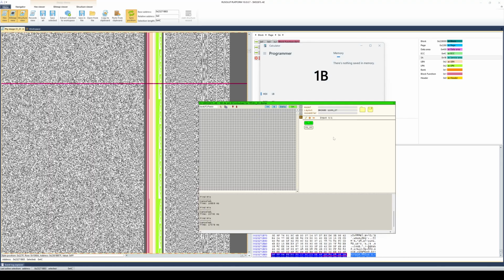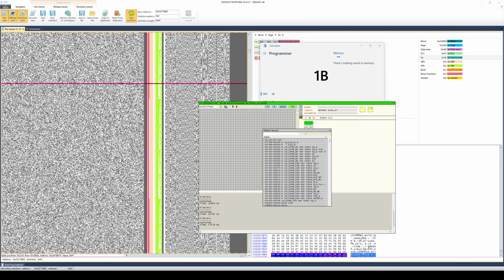So we go back into Flash Extractor and we search for a layout that is 1100 bytes, followed by underscore 27 spare area, which we find here. None of these ECC codes work with this dump, so we choose the layout that has no XOR code.